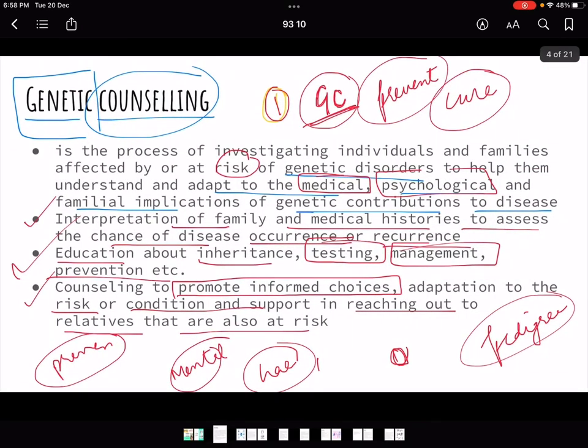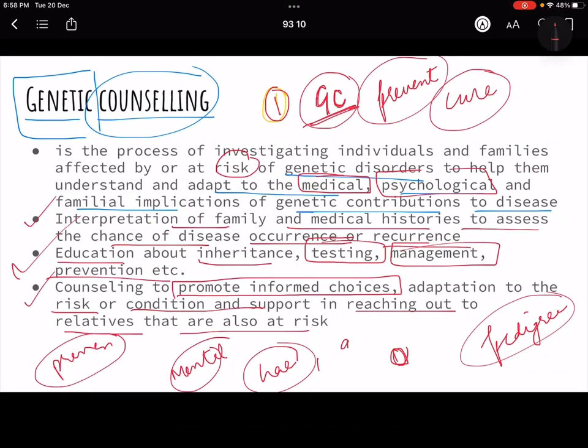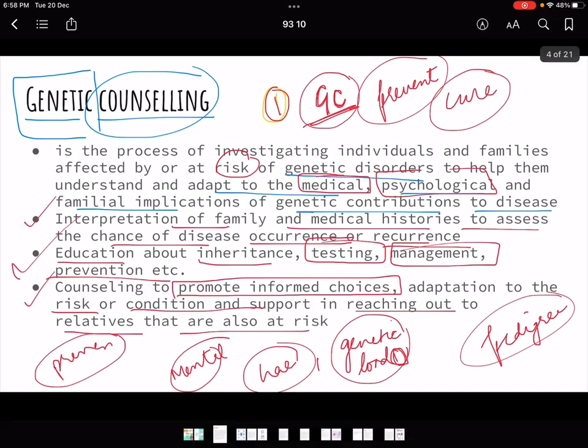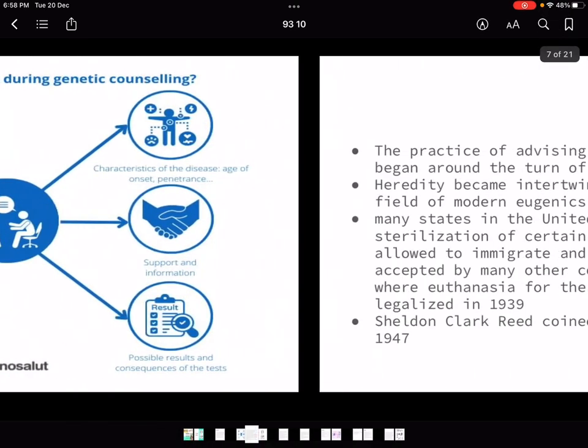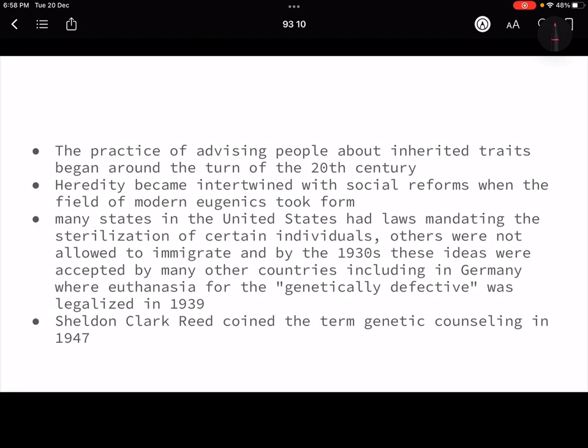So what happens is, you are trying to basically reduce the genetic load, and you are trying to minimize the risk of genetic disorders in your own family. So basically this concept is also very closely linked to the concept of eugenics. Eugenics, euthenics, this is the topic in further chapters, but I'll just give you a brief idea of what eugenics is.